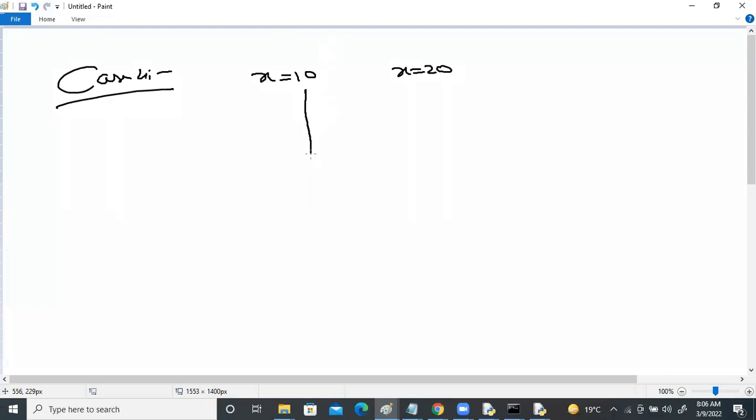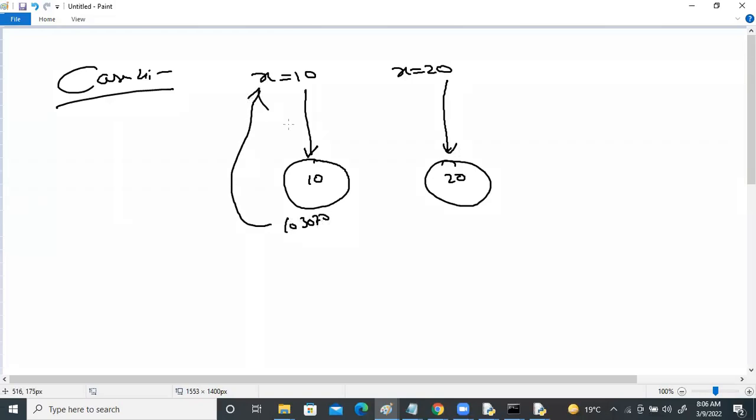Yes, two objects get created. Observe here. Objects are created for values, not for variable names. x is 10, x is 20, two objects get created. Each has some address. This address is given to x. Okay, that's fine. x is 10, x is 20, two objects.